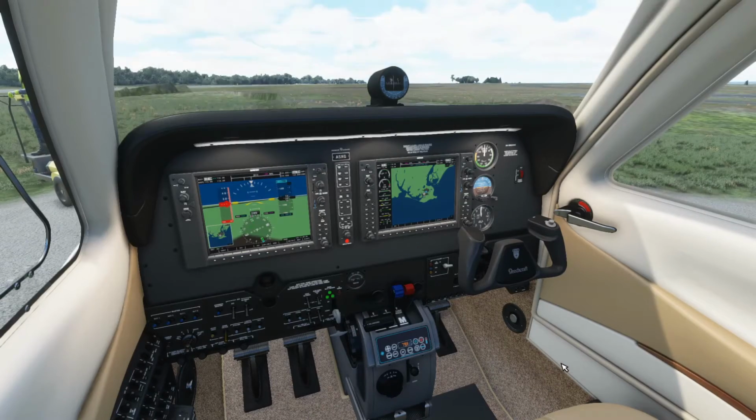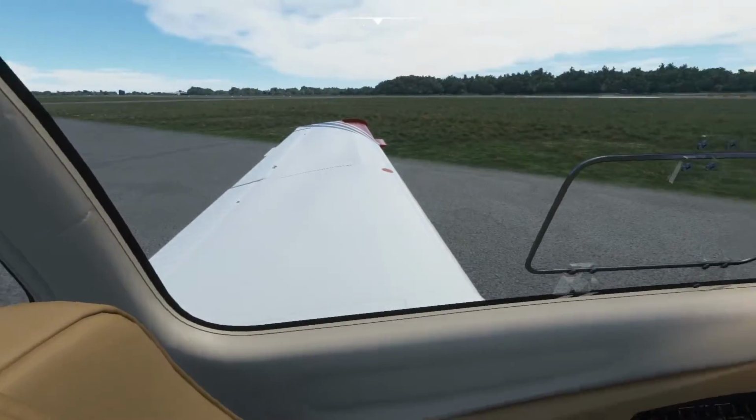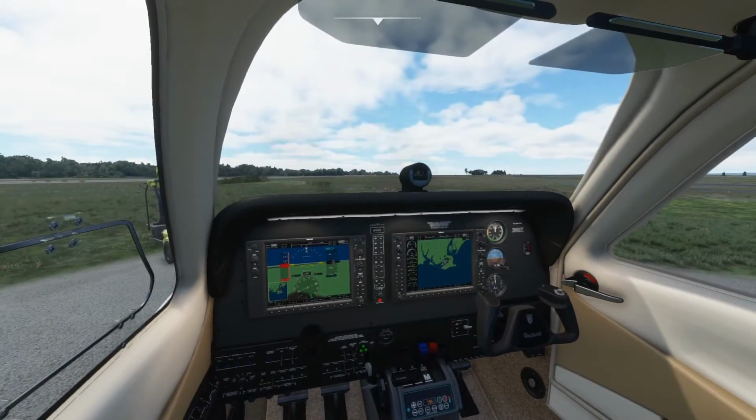Currently, as of right now, August 2020, there is no shared cockpit. There should be one. I'm not sure if it's in the works or not. Who knows? Pushbacks are a bit wonky as well. I'm not aware of any add-ons just yet to make pushbacks a little bit better. Otherwise, it's either straight back, turn left, and if you say turn left, it means nose right, and right means nose left. The turning is also a bit too sharp, and a bit too fast as well.